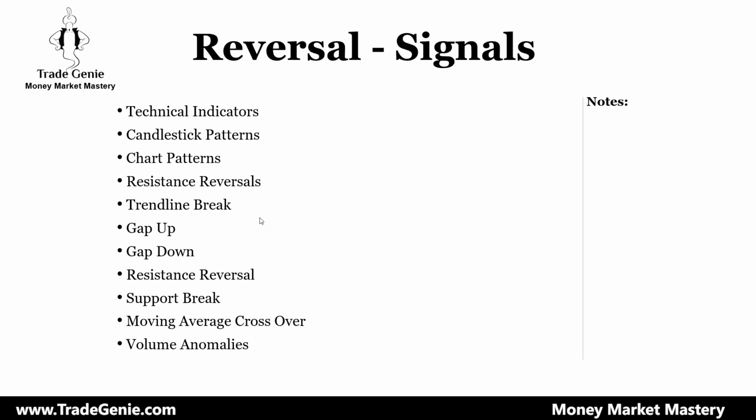Trend line break. The market is moving in a proper fashion. There is a trend, and then the market gaps down below the trend. So how do you know this trend line break is valid to the downside? I'm sure you have seen the market go above the trend line, and after 2 days you say, what, it came down below the trend and now it's going up, or it went above and now it's coming back? So you need to have some combination. That's why you need to put 2 plus 2 to make it 5.